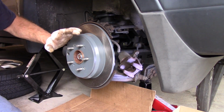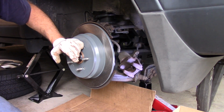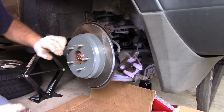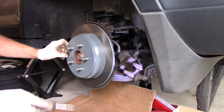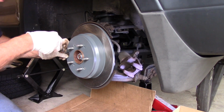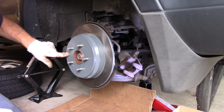When you do that, you're going to have the car in neutral, so make sure you chalk off the wheels in the front so that way it doesn't really roll at all when you jack it up. But we don't have to do it here. We're in good shape. This one, we just take it and we push it in just like that. And that's how that goes.